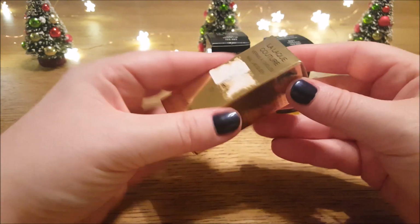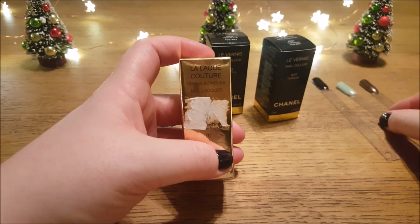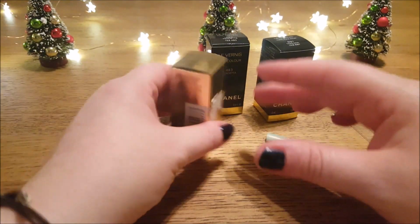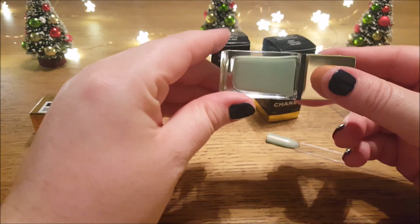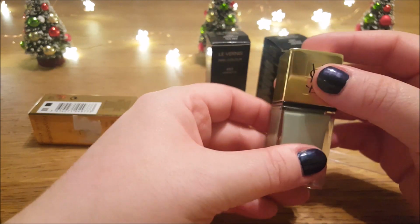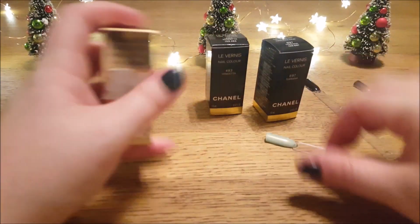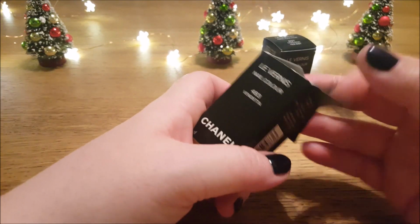But this is an Yves Saint Laurent one. This is easily my favourite of the high-end polishes I have. This will probably be number 11 on my Desert Island polish. So this is the swatch here. And I hope you can pick up what I can pick up. This is it in the bottle, and it's a beautiful mint green with a gold pink shifting shimmer in it. And it's very special to get something like this, I think, on Christmas morning. Something that you might not normally buy yourself. Maybe you're going to fill your own stocking. Maybe you should buy yourself one. Maybe I should have my own stocking.